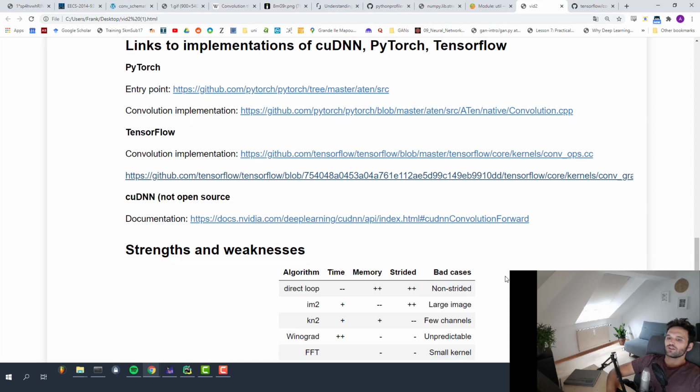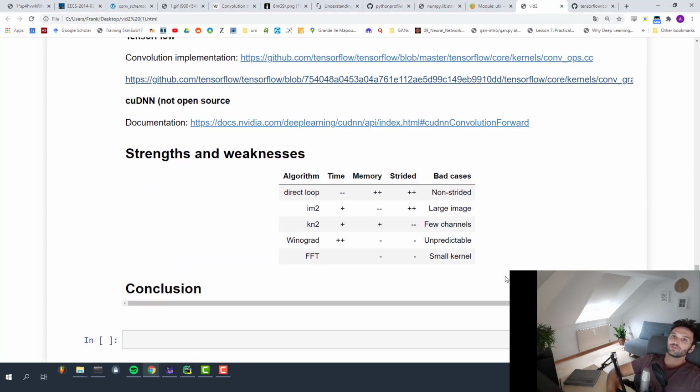Now, before we end this video, I want to talk about strengths and weaknesses and why the im2col approach is implemented as convolutions. Of course, the direct loop approach is very time inefficient because you have these two for loops and all these dot products, but at the same time, it's very memory efficient. You have no memory overhead at all. However, these time constraints make it basically prohibitive for deep learning applications. Then again, the im2col approach is pretty time efficient because you only have one matrix multiplication basically, but this matrix may be very large, so it's very memory inefficient, especially if the images are large. I think many of you will have had CUDA memory errors, and this typically results from these operations.